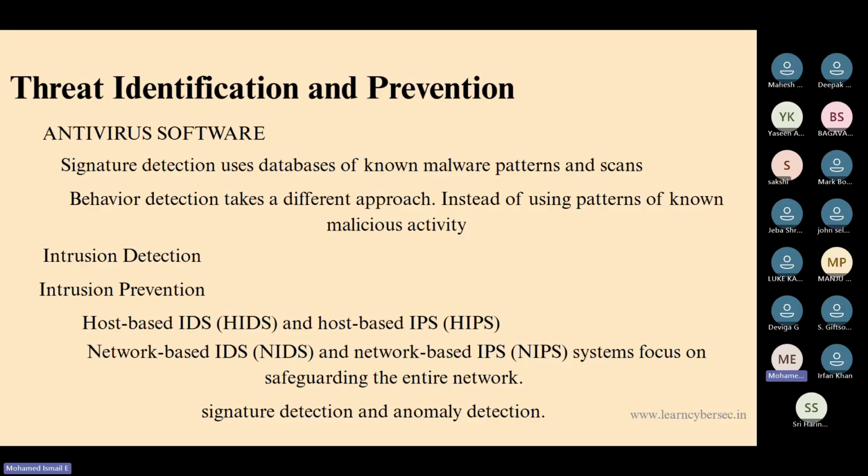Now, if you take intrusion detection, it only tells, hey, there is a file. That file is collecting the photos and sending them to hacker IP address 1001. Maybe a simple example. Now, the administrator needs to investigate from the intrusion detection logs, and only then investigate manually. But intrusion prevention, as soon as it detects there is a bad thing happening, it blocks. It will not allow sending the file or photo from the desktop to the attacker server. So intrusion prevention is proactive, intrusion detection is reactive.